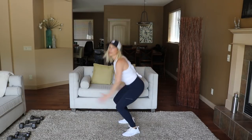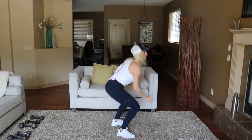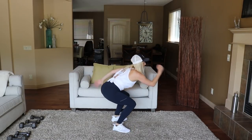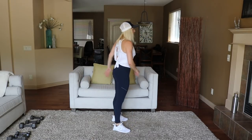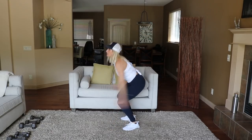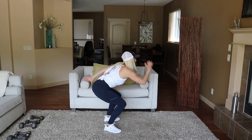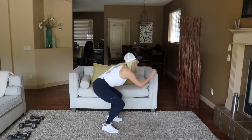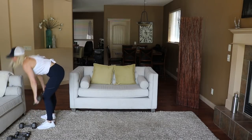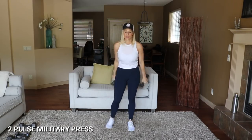Modify this with just squat, 180 turn squat, okay? No doubt, it burns. Get low. Okay, that was really hard. Legs. Two pulse military press. I'm grabbing my eights for this. So, you're gonna pulse, pulse, overhead press.